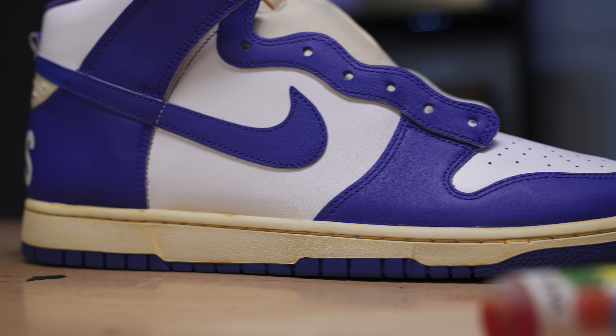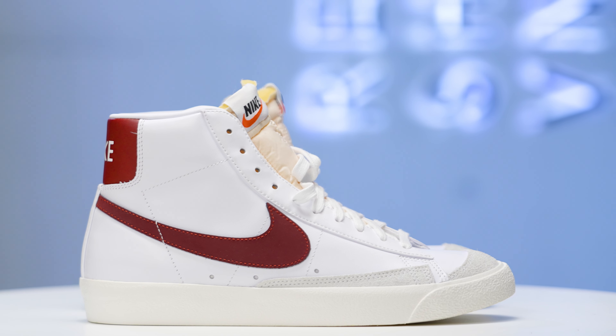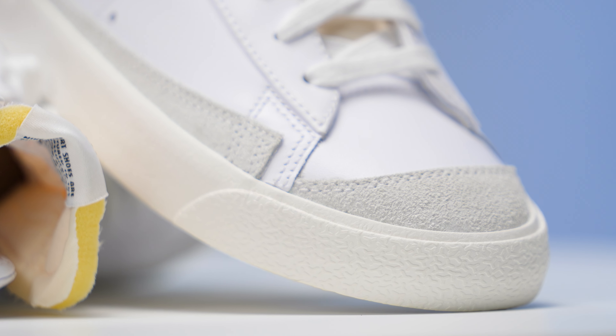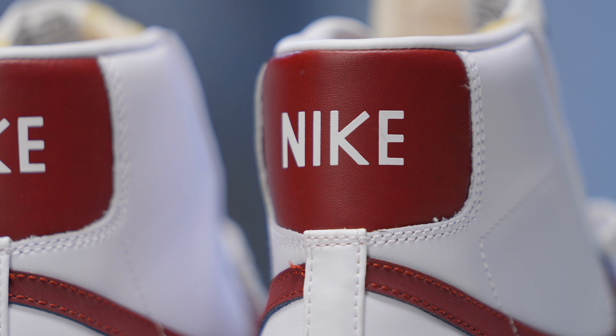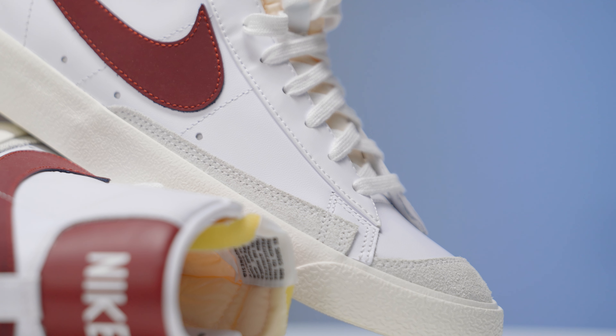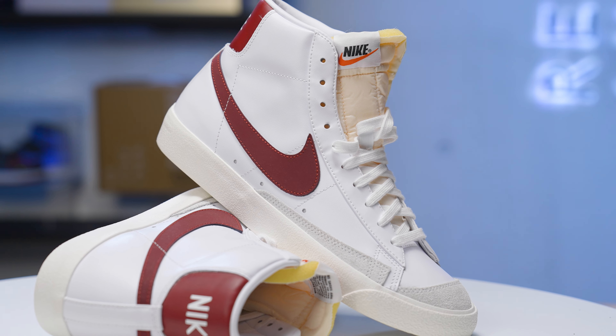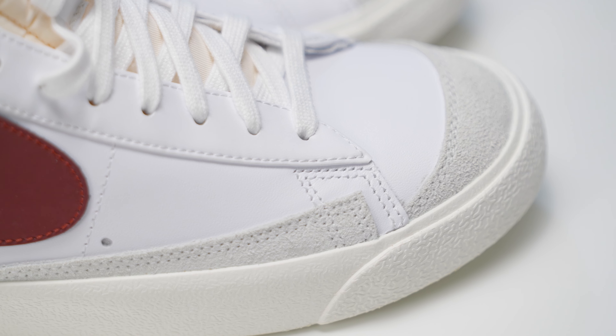The aging concept is a brilliant idea — I love that theme. I've done it on so many different shoes. For example, these Jordan Carmine Sixes released this year but I'm trying to make it look like they released in '91. There are different ways to go about aging a shoe: you can take it the direction where the shoe looks old, stressed and beat up, or you can take the direction where it's aged but still brand new looking. This is the perfect base shoe — I love the Blazer. These came out back in the '70s so you can actually find reference pictures on Google of an actual Blazer from that era.